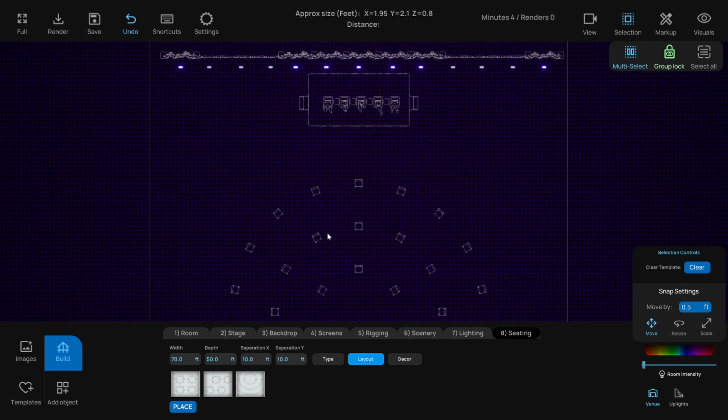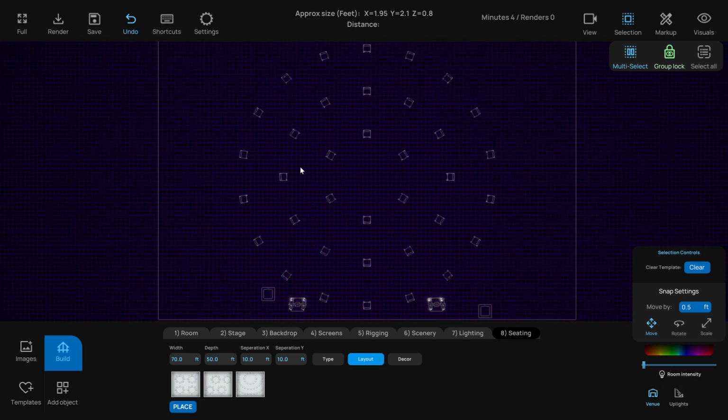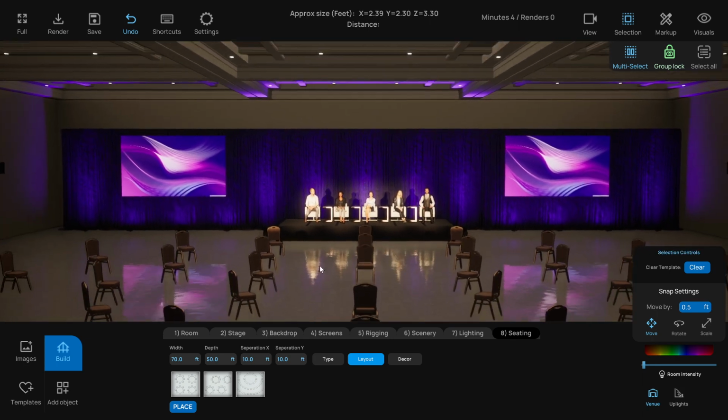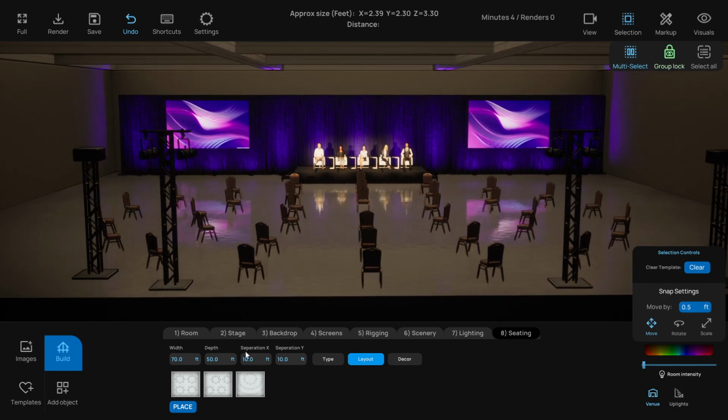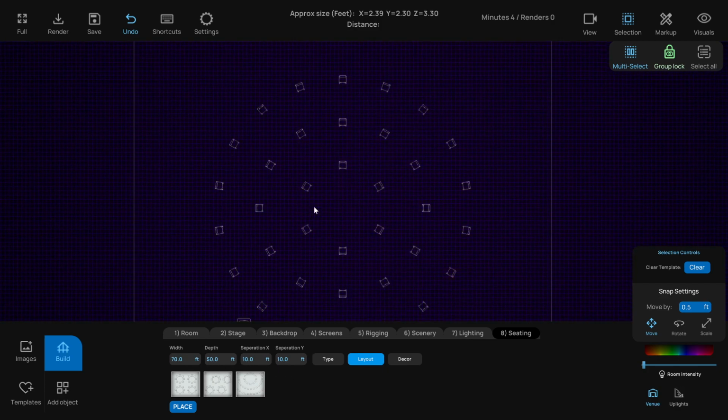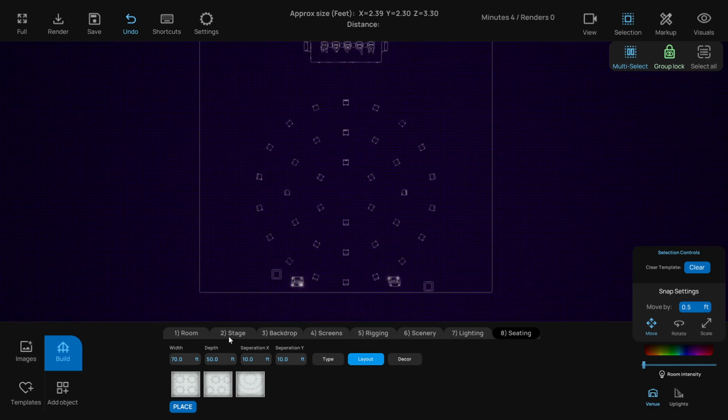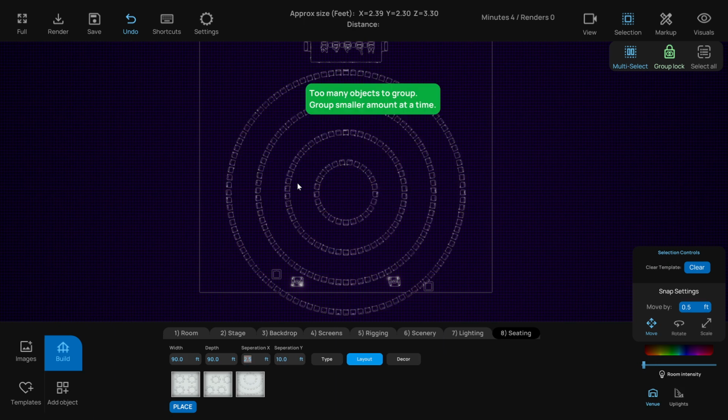And you can see from the top view, if I hit 2 on my keyboard to circle, and it'll pull it back here, and it'll group all the chairs together. And then if I want to basically create different sizes, let's go to the top view here, it's a little easier to see. Let's say my room's 100 feet wide, so I'll do, let's say 90 feet wide, and this will always be a perfect circle, so it doesn't really matter what the depth is. But this part, the separation X, is the distance between the chairs, so we'll set this to like 2 feet between the chairs, maybe 2.5.